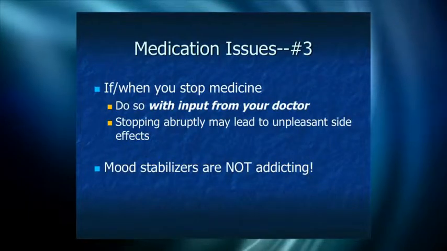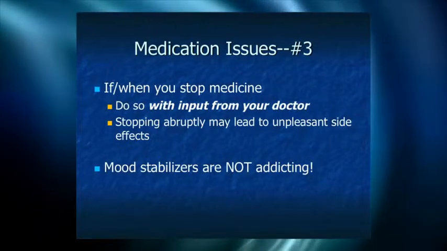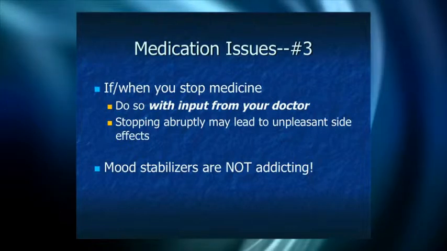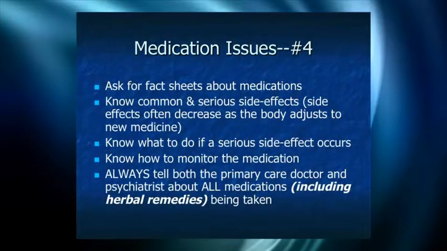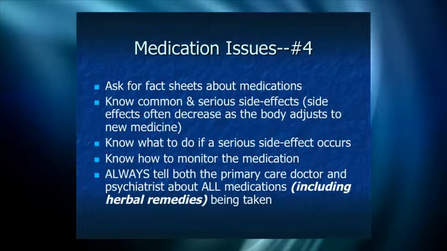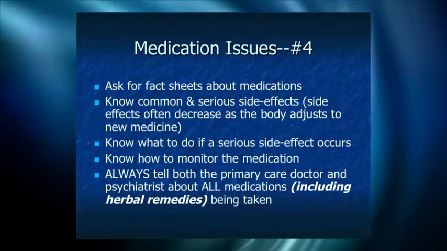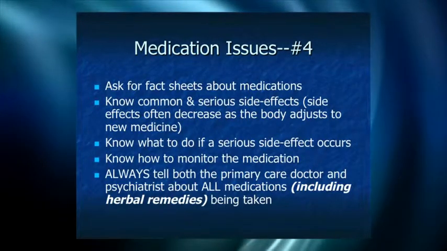Medication issue number 3, so if and when you stop, do it with input from the prescriber. We talked about those side effects. One fallacy that parents oftentimes are concerned about, and again, remember that family history that we just looked at. So if there's family history of substance abuse, many parents come in very skittish and very nervous about the potential addictive qualities of our mood stabilizers or atypicals. And that's just a good piece of education. You can give families, these are not addicting medications that are prescribed. You want families to always get fact sheets about the medications, store them in a binder with all of the information about the disorder so that in one handy-dandy place you can pull out everything you need to know.